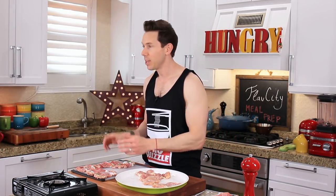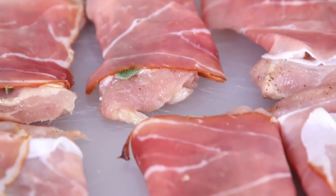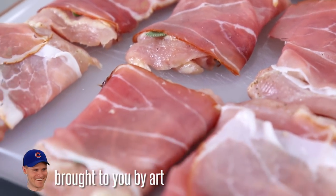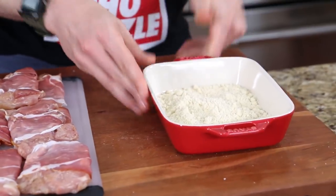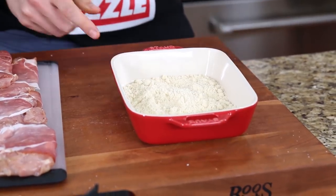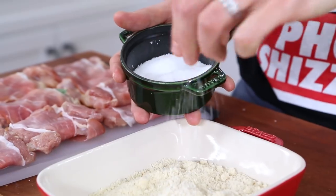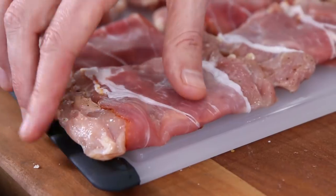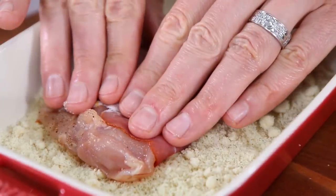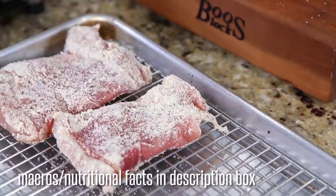After that, I'm going to dip them in almond flour. The last one is wrapped and ready to go. If you know chicken saltimbocca, it is normally dredged in flour or cornstarch, but that is off-limit for the keto fam. Instead, I have a baking dish of almond flour. We do have to season it — even though the prosciutto is a little salty, you have to season the coating for ultimate flavor. So pinch in a quarter teaspoon of salt and a few cracks of pepper. Give it a mix, then place the chicken into the almond flour, press it down, flip it over, give it a press again, and move it to a clean sheet tray. Repeat with the remaining chicken.